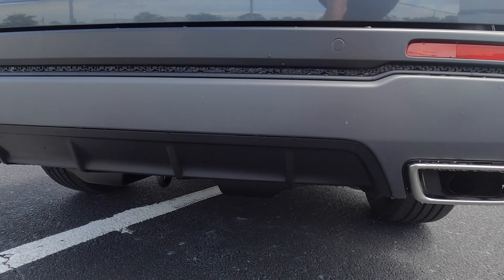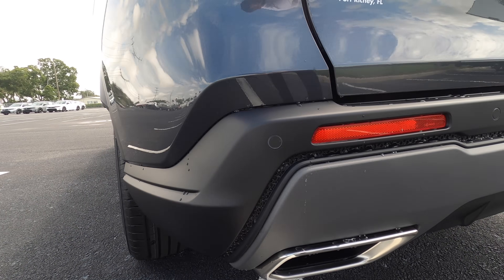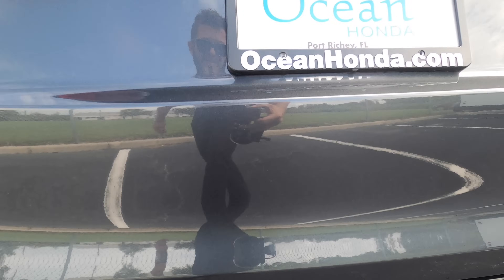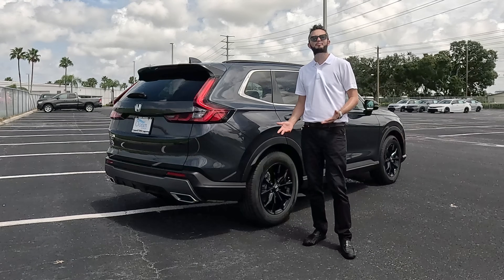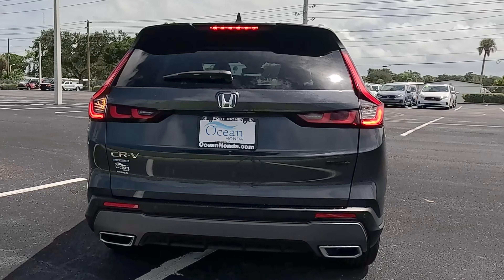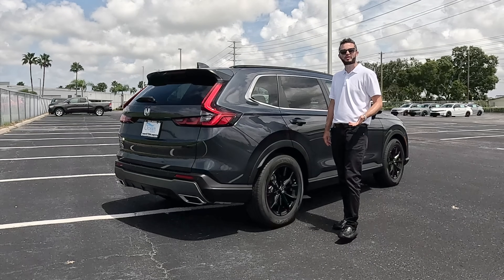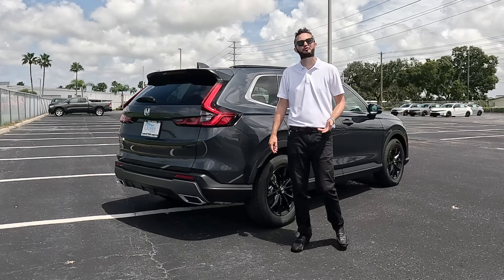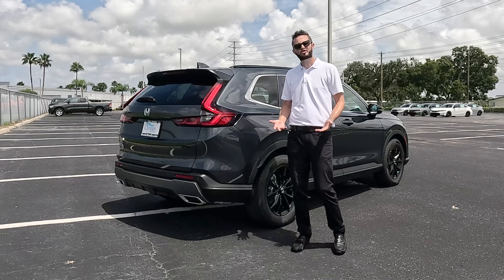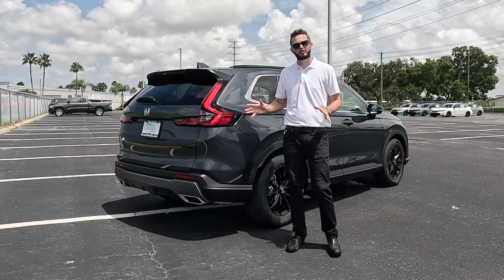You're getting dual exhaust finishers — now as a con, these are not the actual exhaust; they're tucked a little bit more underneath the vehicle, which some people don't like. But you have to differentiate from Acura. Standard LED taillights with the reverse camera, sport badging with the gloss black, but they forgot to black out the Honda and CR-V badging. And because it's a sport vehicle, I think everything should get gloss black, as well as something like a digital rearview mirror, because this is a 2025 — we should start getting more tech, as that would give you about 170 degrees of vision in the rear.